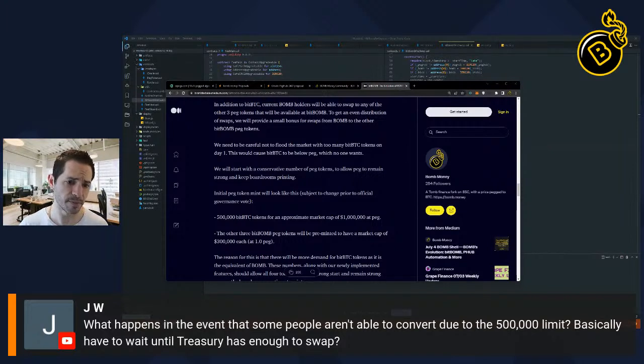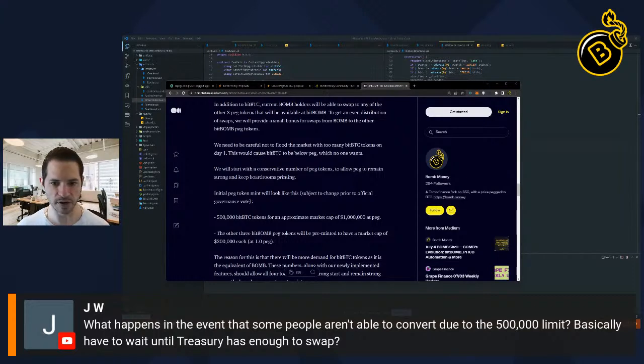But yeah, if the BTC is all accounted for in the swap, definitely the other peg tokens, you could go for those, or you could wait. Everything that's going on with BOMB already is going to continue. So you could always be farming with those until, and it's not going to take long, for the treasury to have enough to swap. As soon as that boardroom starts, it's going to be printing regardless of what peg is at. Although I feel like we'll probably have a good strong start to pegs. So once the treasury has those BTCs and the other peg tokens, we'll allow further swaps.